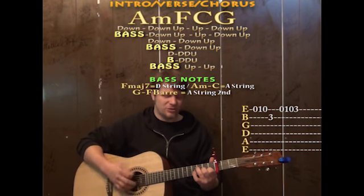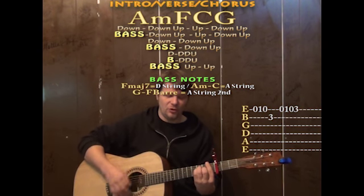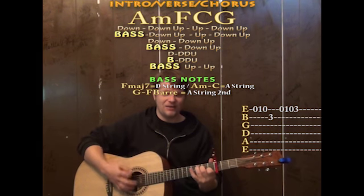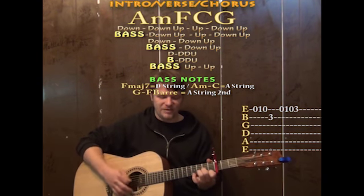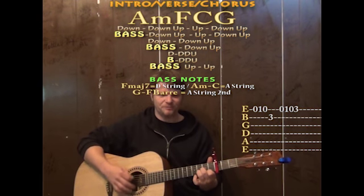On the F, you'd have the D string for your bass. If you're doing the F major 7, if you're doing the bar F major, you'd have the low E string for your bass, down, up, down. On the C, you'd have the A string for the bass. On the G, you'd have the low E for the bass. And on the D minor, you'd have the D string for the bass.